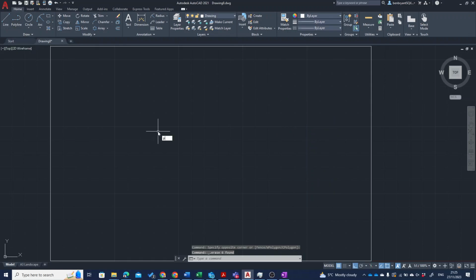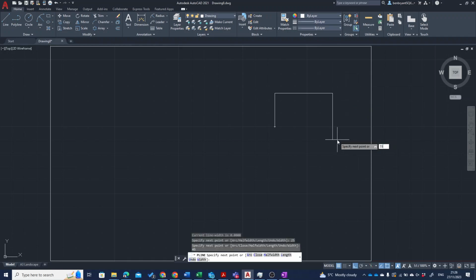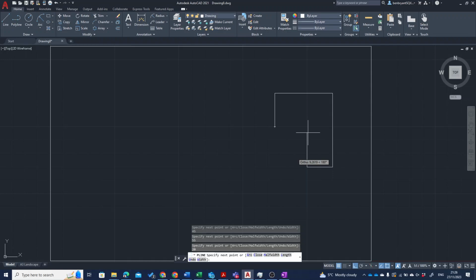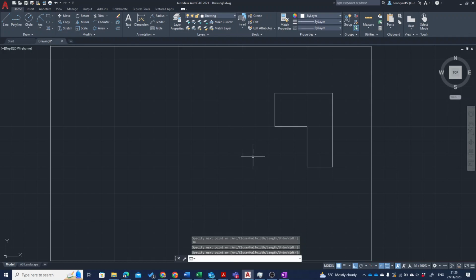PL will give you polyline. And again, I'm going to repeat the process, 175 by 100. And again, I'm going to move it up 25, across 45, pulling down 55, pushing back across 20, up, making sure I don't have any snaps, which will be visible by green, 30, and then over to end my shape, click, and then enter or escape to close the command.